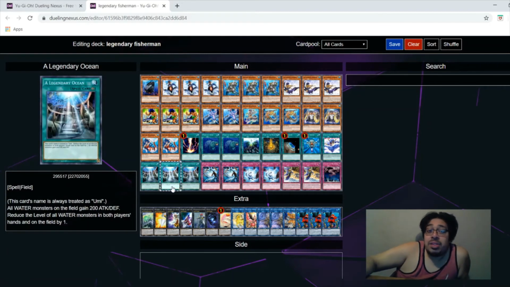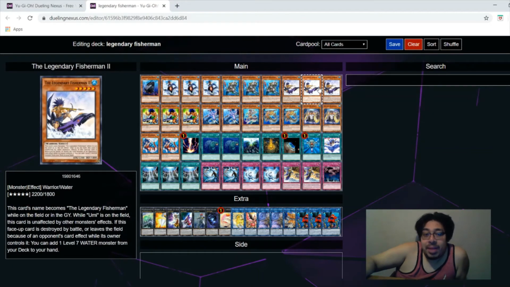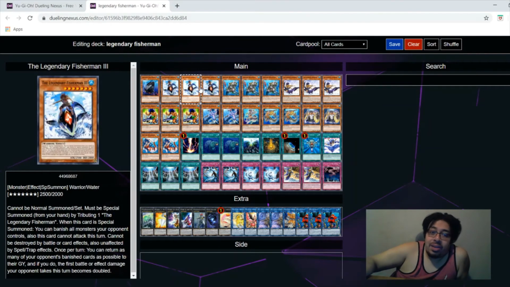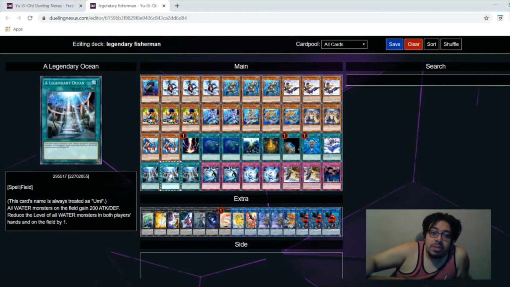3 Legendary Oceans, your field card. All water monsters gain 200 attack and defense, and reduce the level of all water monsters in both players' hands and on the field by 1. So that means you'll be able to drop this without sacrificing. You'll be able to drop that without sacrificing. This will only cost 1 sacrifice, and that'll cost, well, your 1 Legendary Fisherman. And yeah, so that's it for spells.